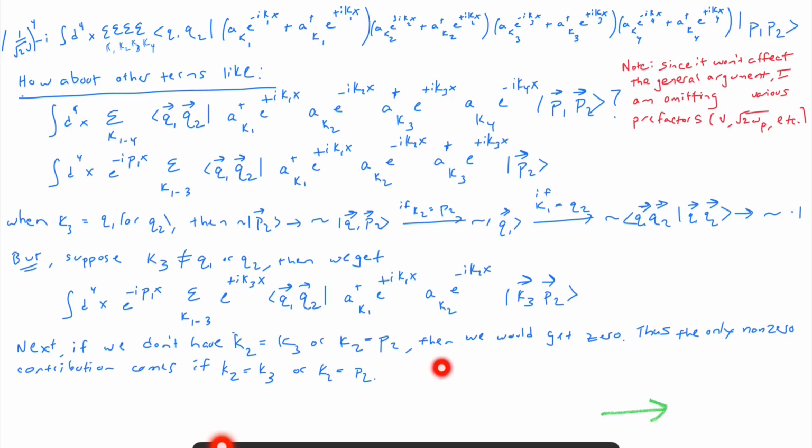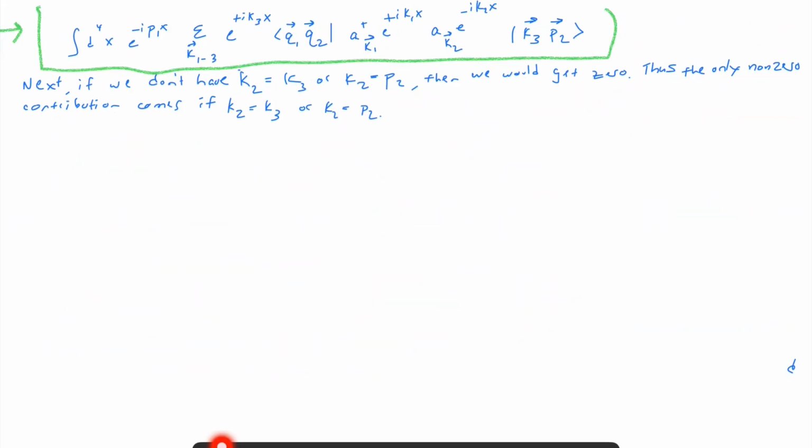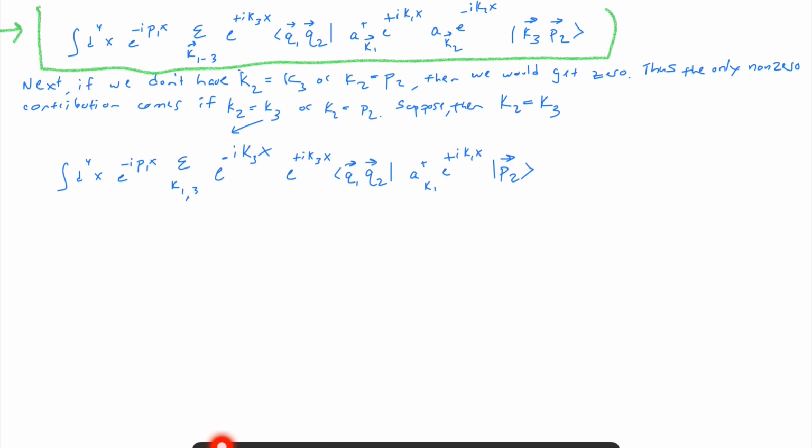And then if you keep cranking things out again, you have this K2 that if it's not equal to one of these two things, you get 0, but the contribution that's non-zero would come from K2 equals K3 or K2 equals P2. Continuing this on the next slide over here, if you keep doing that and K2 equals K3, let's just assume that. Well, all these things are part of the sum, so you're going to get all sorts of terms here, but we're just picking various terms to keep looking at.